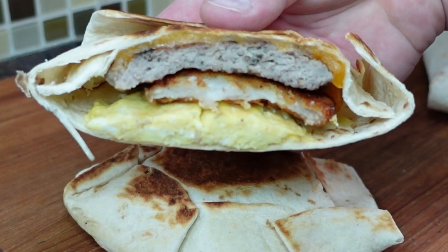The breakfast sausage, I think, because that was kind of a thicker piece of meat, I taste a little bit more of that. And also, I kind of like the scrambled eggs a little bit more. Maybe next time I make this, I'll do a little bit of a hybrid with the Taylor ham, scrambled eggs. But I do like the American cheese over the cheddar cheese. That's definitely one thing that's non-negotiable. So maybe between this whole experiment, we figured out what's the optimal breakfast sandwich or even breakfast crunch wrap.